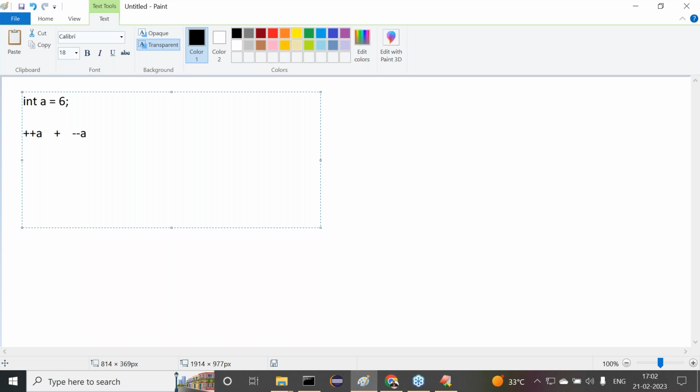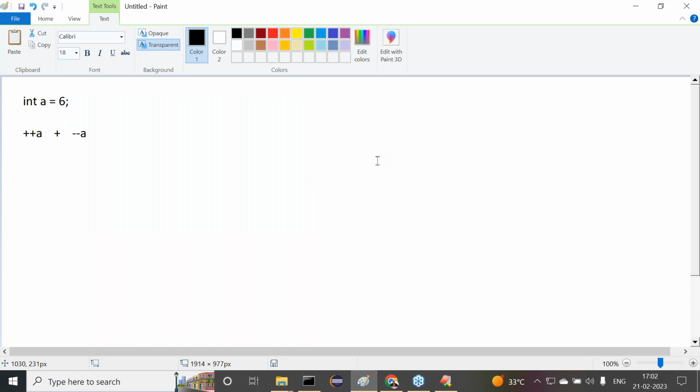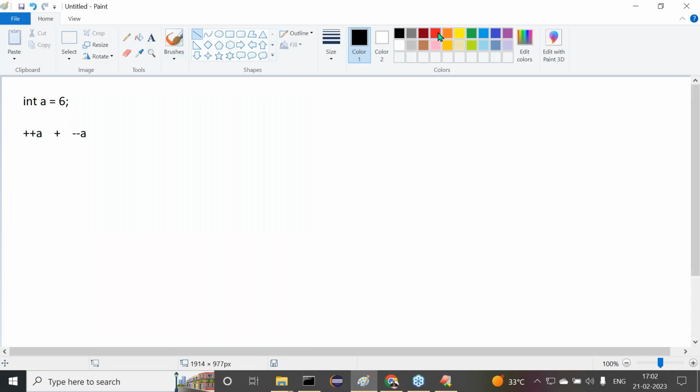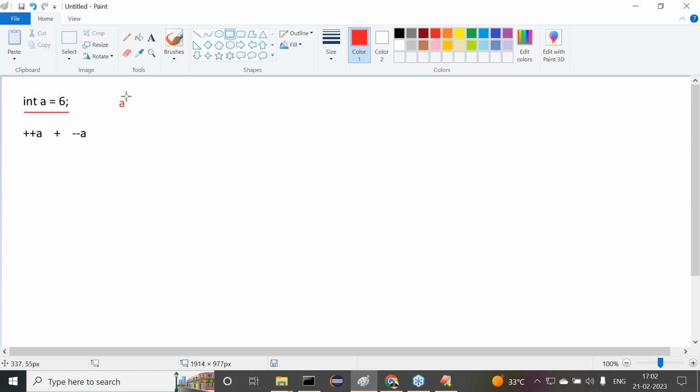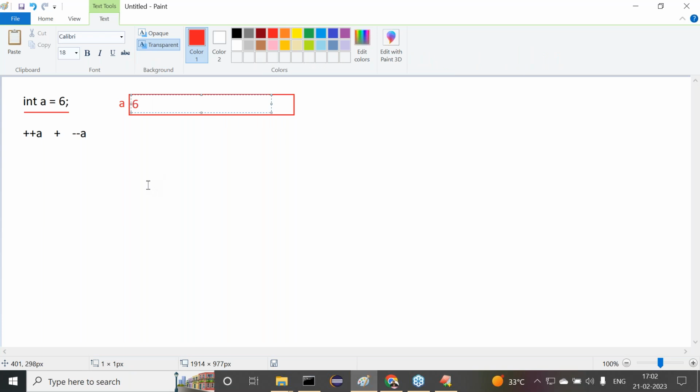After completion of this, what next? When JVM executes int a = 6, immediately the variable a will have 4 bytes of memory. In that 4 bytes of memory, the initial value is 6.